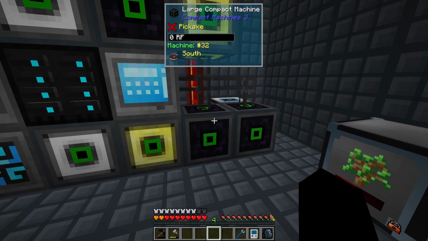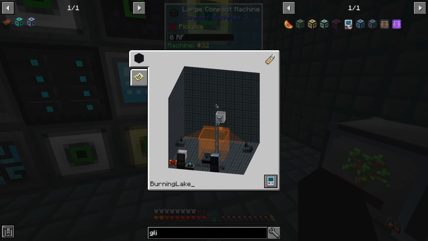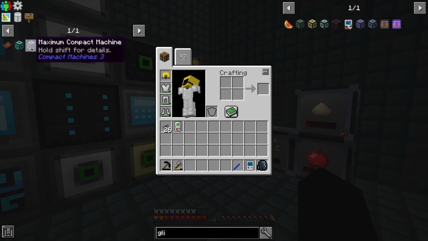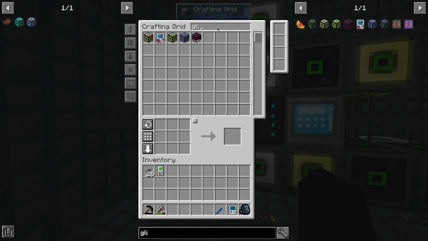On the last episode, we made some pretty good progress into the quest book. We were able to get a giant compact machine going, and we even set up some automation for the compact machine walls so that we can make the rest of them pretty easily. Right now, the next step is to continue on and work right away into the maximum compact machine. As a reminder, needs 6 glitched giant machines. The first one we crafted is already turned into a glitch machine.